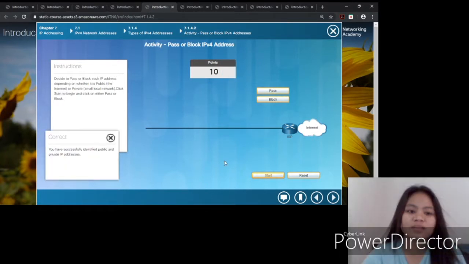You have successfully identified public and private IP addresses. So we successfully identified which IP addresses are private or public.